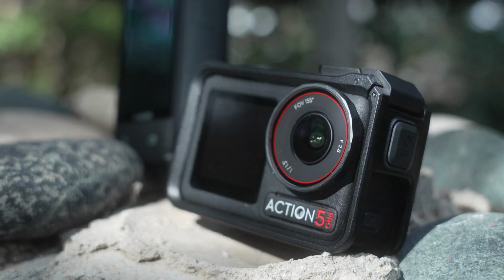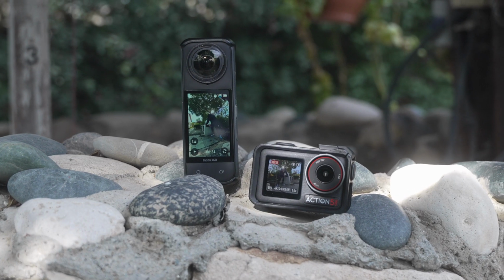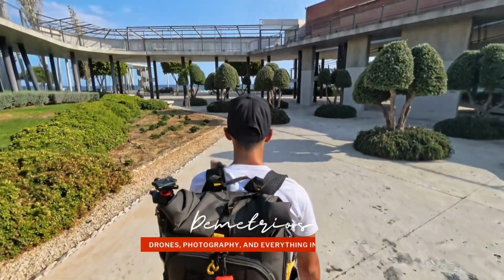If I was in the market to buy either an Insta360 X4 or the DJI Action 5 Pro, which would I buy? Now I know this is an apples versus oranges type of video because one is an action camera and the other is a 360 camera. In this video, I'm going to go over both, show you the differences, and hopefully by the end, you'll be able to make up your mind which one you want.